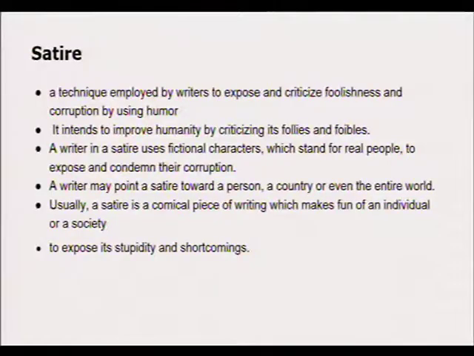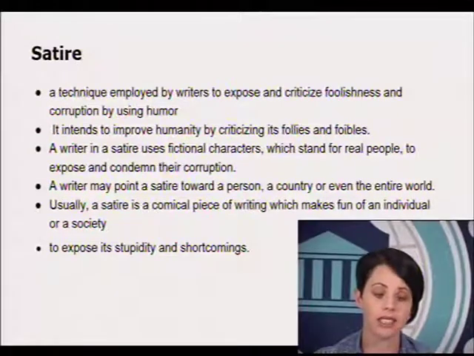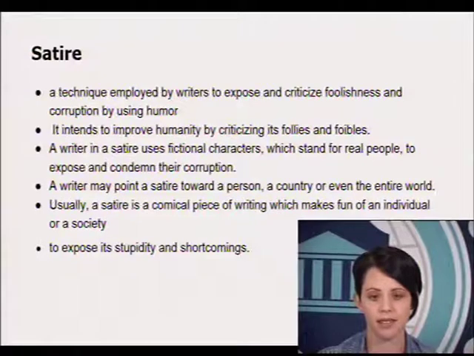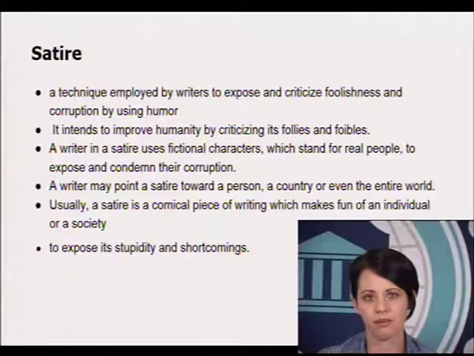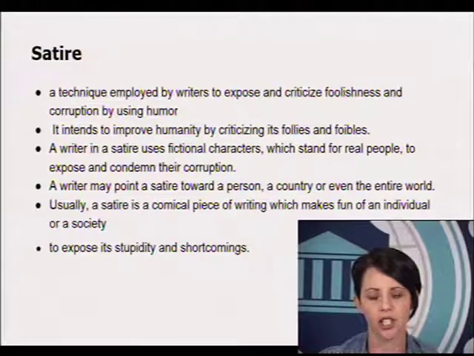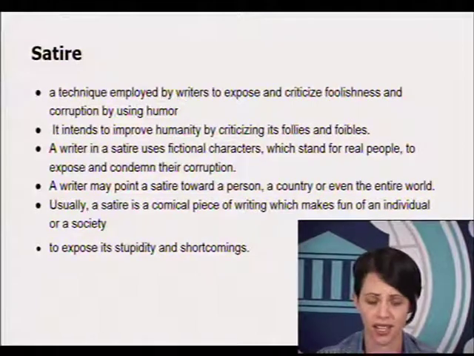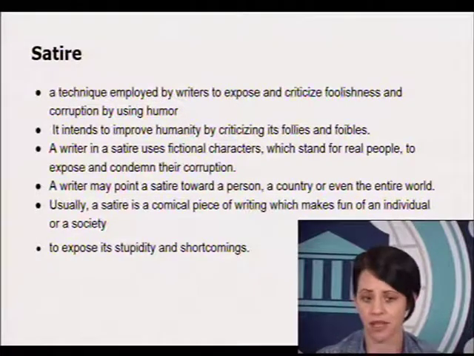Then, again, in literature, we get satire. Satire is a technique employed by writers to expose and criticize foolishness and corruption by using humor. It intends to improve humanity by criticizing its follies and foibles. Meaning, if you would take Donald Trump, they would bring in the political aspects of Trump, and they will write it in a humorous way about how a businessman has become president of the United States all of a sudden. He has got no political background, but yet he's become a president.